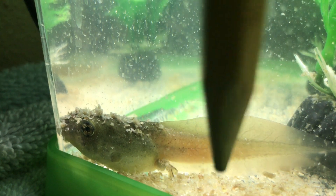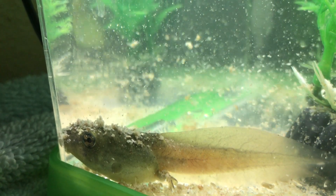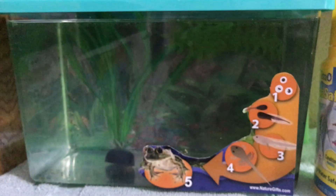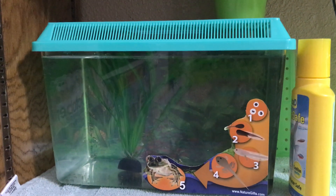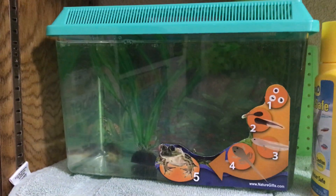His tail doesn't seem to have shrunk very much. Once they start to form lungs, their tail is supposed to shrink, so that still hasn't happened yet. If you've been watching the other videos, you'll know that we have two tanks. This tank is the one you can order from NatureGifts.com and it has two tadpoles in it that love to hide right behind this little display. There's one of them. In this tank there is no filter — that is what NatureGifts recommends. This is a one-gallon fish tank and this is a two-gallon tank.